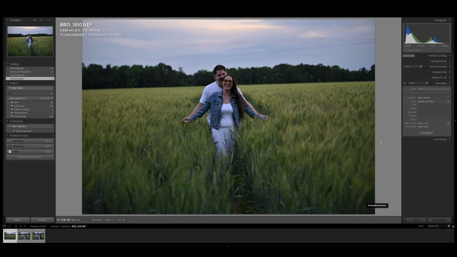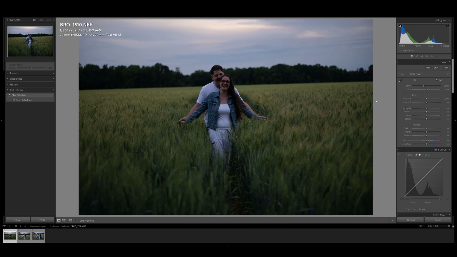You can always recover some detail when underexposed, but if you overexpose it and it blows out the highlights, blows out the light, you can't really recover that. That information is just gone. It's too much for the sensor to capture. So we're going to try and save this photo.